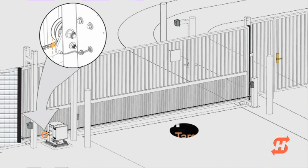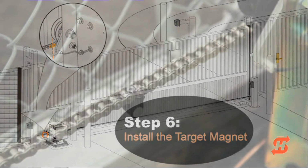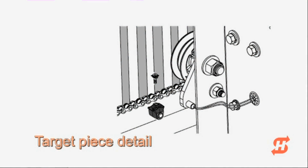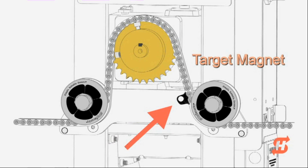With the open and closed limits set, you need to install the target magnet on the chain. If both AC and DC power are lost at the same time, SlideSmart DC uses the magnet as a reference point or target to reestablish limits. The following steps describe the simple procedure of installing the important target magnet.